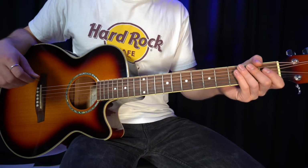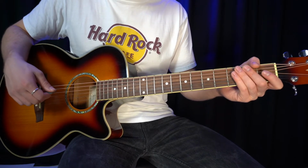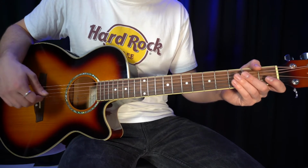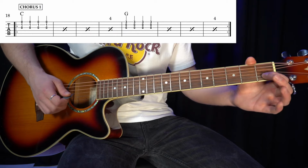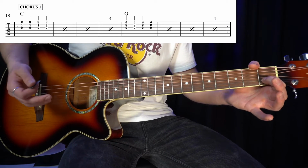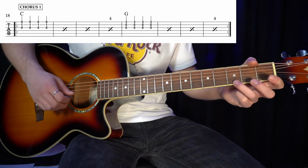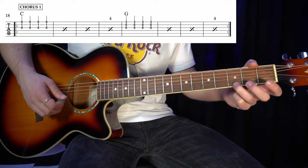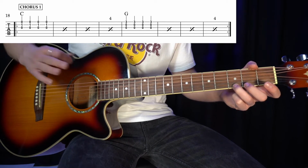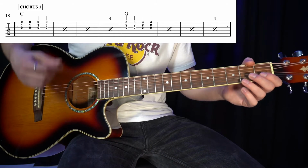On to the chorus section now, and now we're back to playing those single beats. So now we're not holding the chords for 8 beats, we're going to be playing them. So in the chorus we're going to be playing the C chord, and we play that 16 times. So I tend to count that as 2 sets of 8. And then we go to a G chord, and we play that 16 times. Again, think of it as 2 sets of 8. Okay, and like I said, these are going to be single beats again.